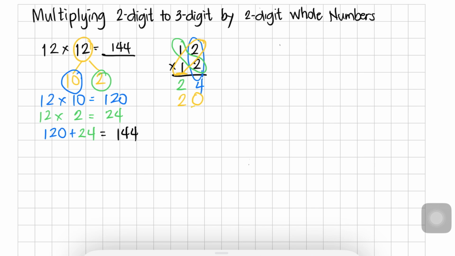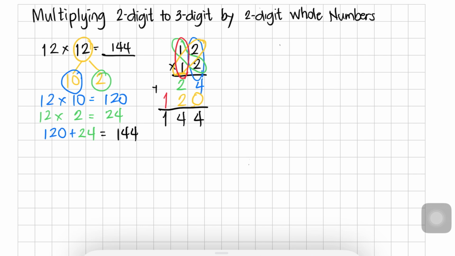Alright, so for some, they would actually drop this 0 already. But for us not to get confused, let's put that first there, because again, you're multiplying in the tens place value. And then, next would be multiplying 10 times 10, which will give me 100. And then, add them together. That's 4, 4, 1. So the answer is still 144.